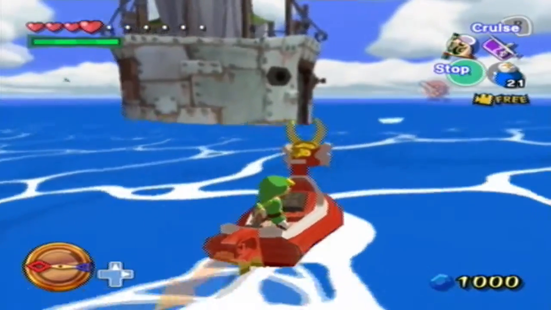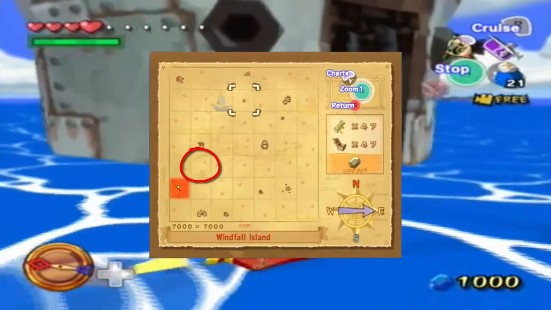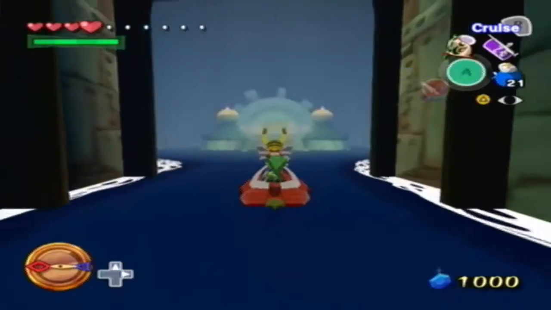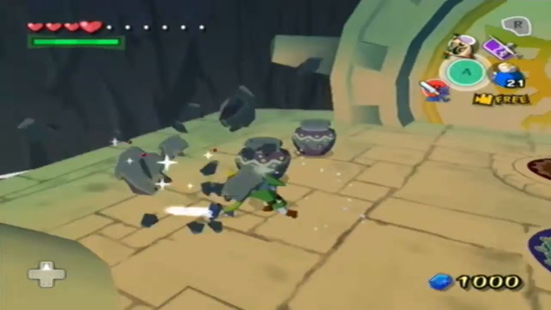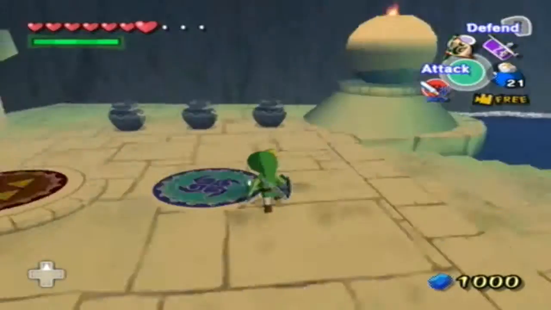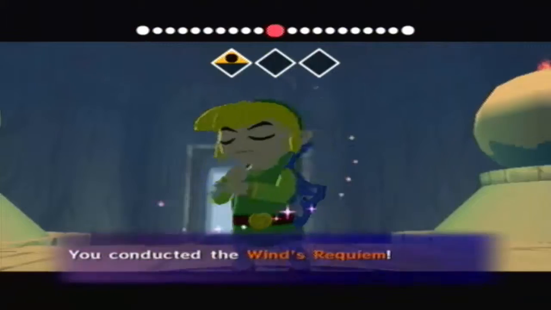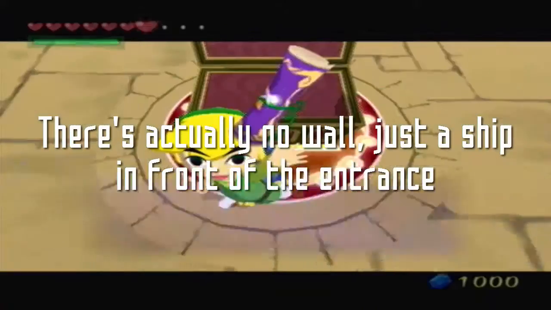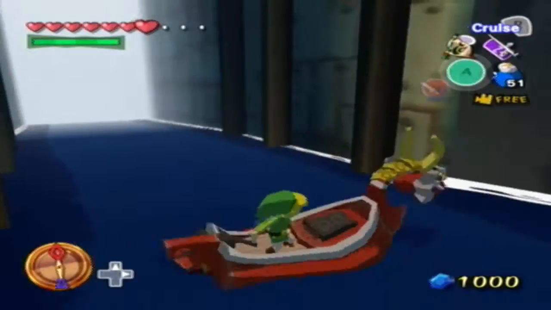Now this next chart isn't actually that hard to get. You just go to this location on the map. You can get this no matter what part of the game you are in. I didn't really catch it, but I believe there should be something blocking that doorway. But if you get one of the enemy ships to blow up that wall for you, then you can sail straight in there and collect your prize. Nothing special to that one, just go to the location on the map and walk straight in.